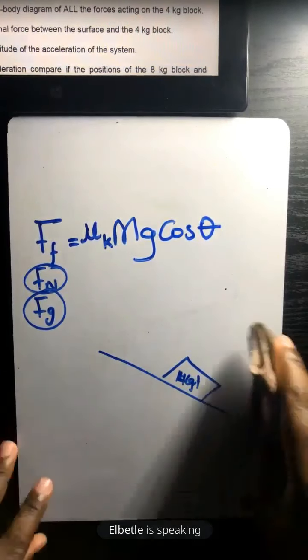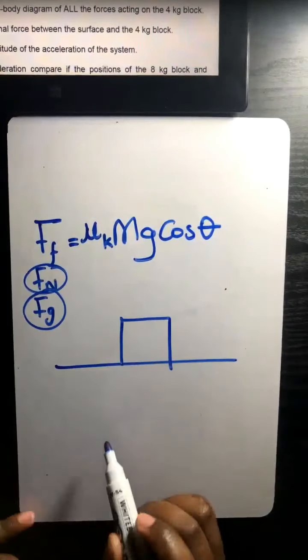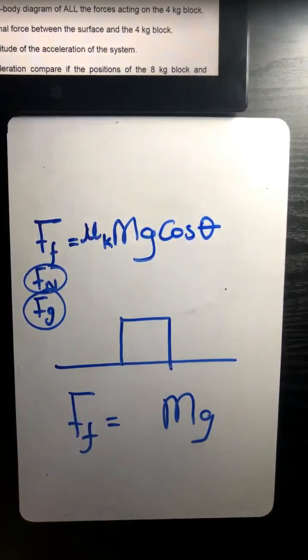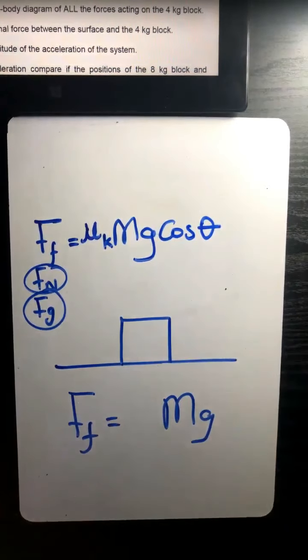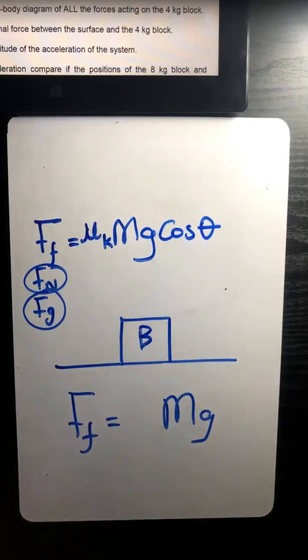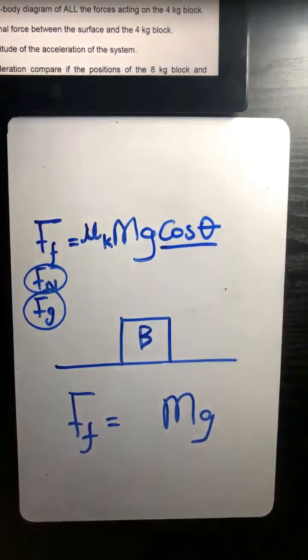Yes, sir. So that means, LB, if you are given a question for a surface, force of friction is mg, first thing first. Is it on an incline? Yes. So this one, LB, is not on an incline. Oh, sir, I didn't hear your question. I thought you were talking about the other one. Oh, no. This one, let's say B. It's not on an incline. You agree and you understand? Yes, it's not on an incline. So that means we don't need that cos angle.